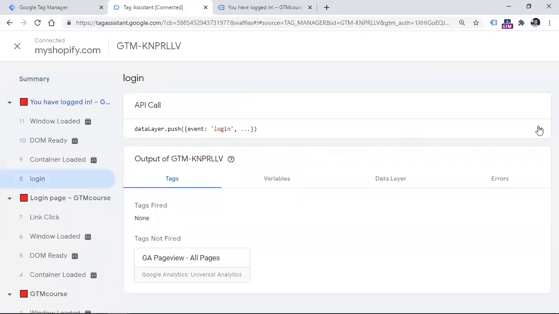So I click on login, and if I expand right here, I see the data layer push, and there were two data points pushed to the data layer. Event, which is login, because this allows me to distinguish what kind of event happened. And then I also have the ID of the user who has logged in. So this is my ID as a user. Now this is another example of how you can get data into the data layer. Of course, if you're using some popular platform like WooCommerce, WordPress, or Magento, let's say, you could Google and try to find out whether they have some Google Tag Manager plugins that you could install on a website.